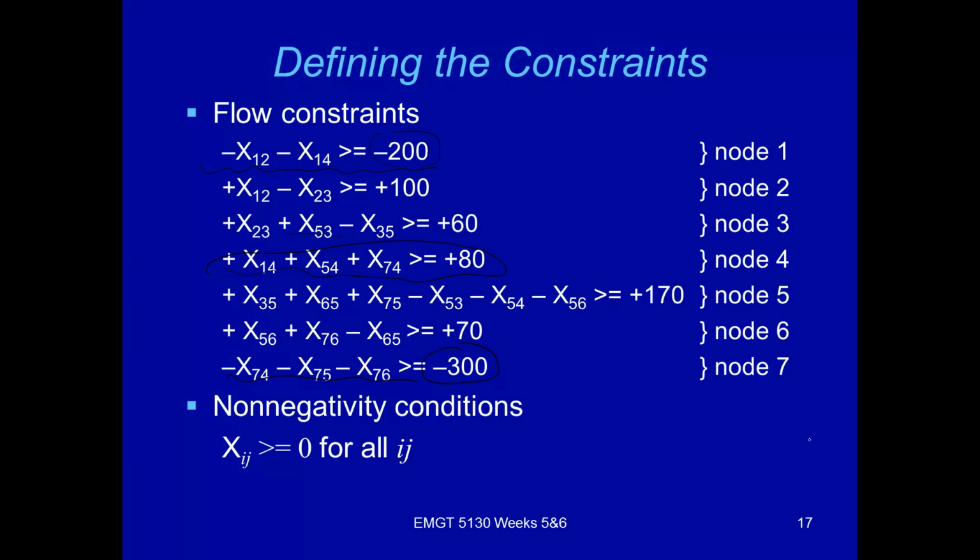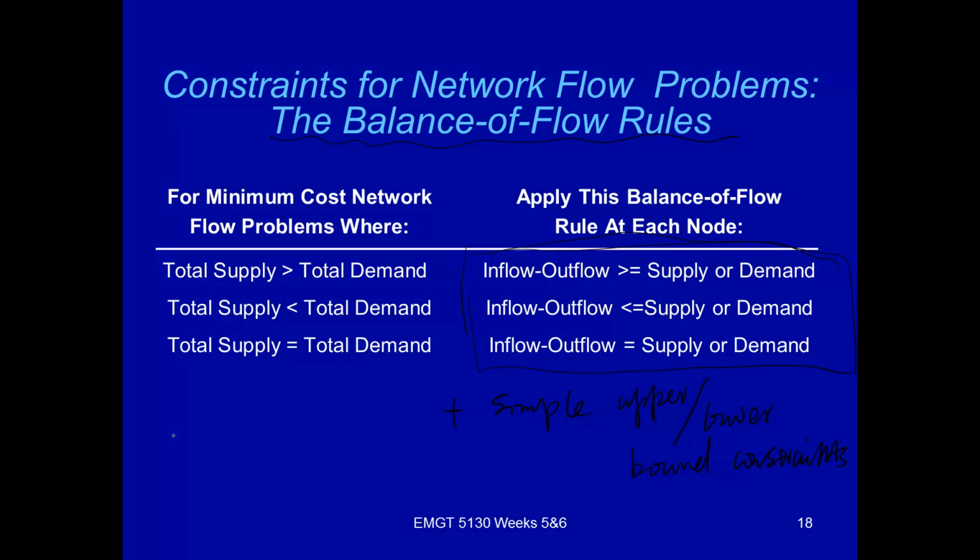Okay. For example, in this case, all of our constraints conform to the balance of flow rule. Okay, and their coefficients are integers. Like the right hand side, these are all integers. And we only have simple lower bound constraints besides those balance of flow rule constraints, which means x greater than or equal to 0 or any numerical value, or less than or equal to a numerical value. So with this, it's guaranteed that we will find an integer solution.